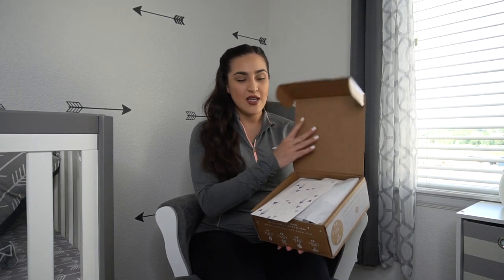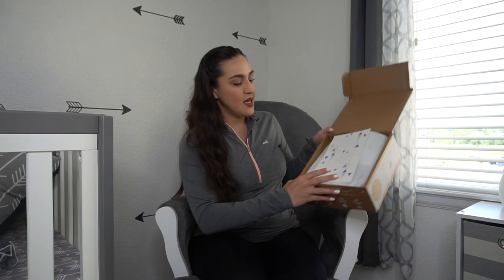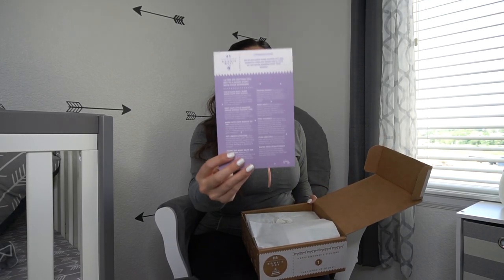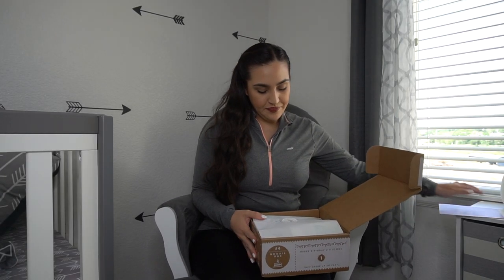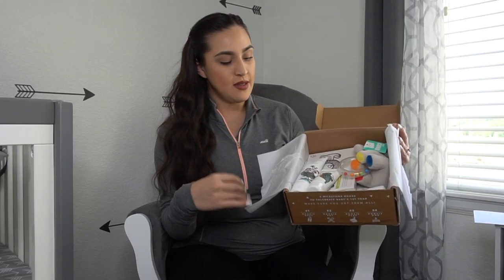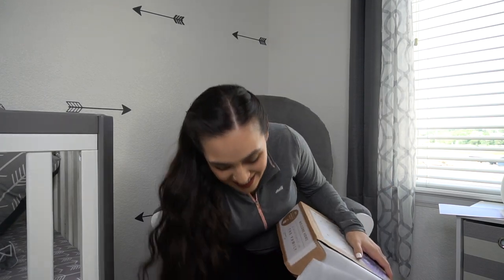This is what it looks like. It comes like this with a card that has 10 tips on getting you off to a good start. So it has some tips for you and the baby. This is what it comes with. Each box comes with five full-size products. So super cool. There's the first product.